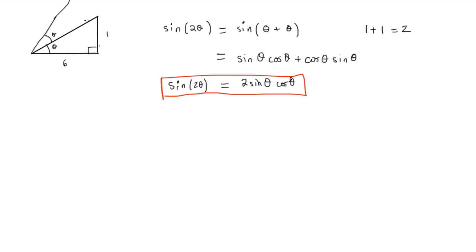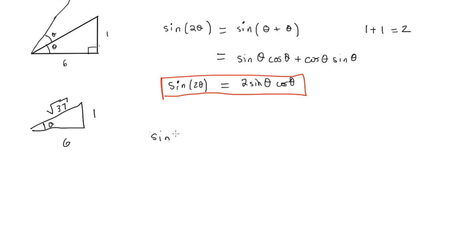So we've got this triangle. We're interested in what sine of 2 theta is. Now, we need to know information about sine theta and cos theta. And in order to do that, let me actually draw the triangle again. We knew we had 1 here, 6 here, and we need to know what the hypotenuse is. So, quick Pythagorean theorem, this would be the square root of 37, which is an ugly number, so we'll just leave it like that.